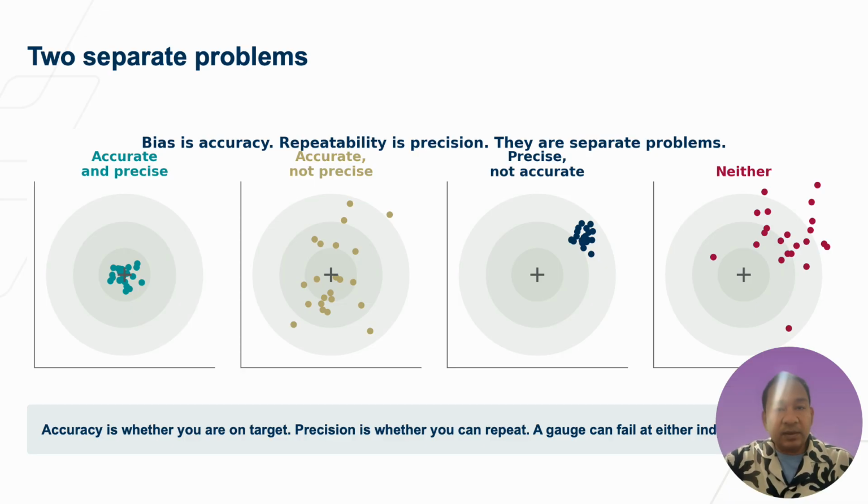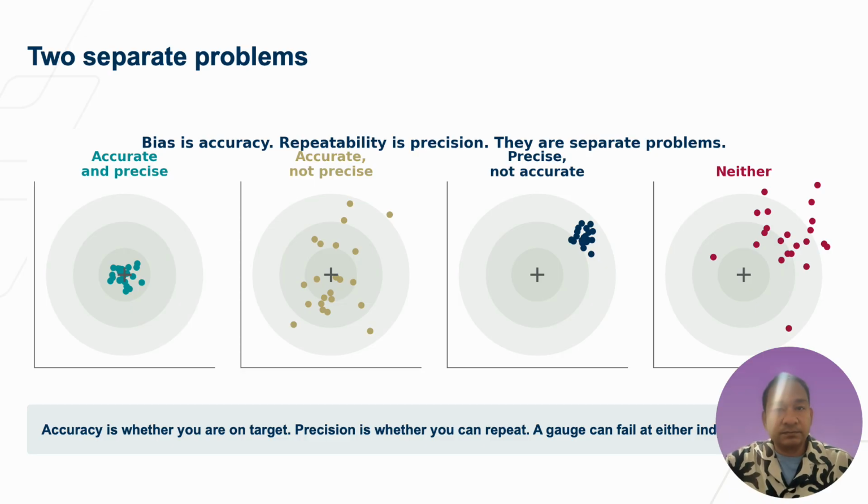They also have different consequences, which is why we separate them. A bias does not affect your control limit at all. A constant offset shifts the center line and the points together. But it does affect your Cpk, because Cpk depends on the distance to the spec limit. Imprecision does the opposite. It inflates your limit and depresses your Cpk. Different failures, different fix.